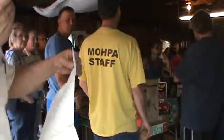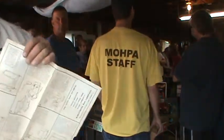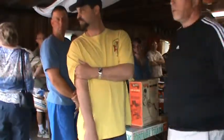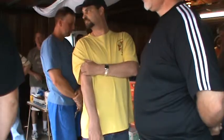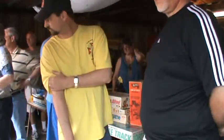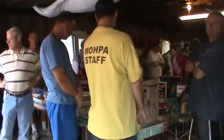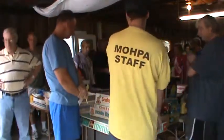I gotta switch with you after this. I got a Wolverine. It wasn't on the $25 table. It's the little pink kitchen set, but I'm going to sell it now because I've got the paperwork with it and I don't want to lose it. Go ahead and sell that, and then I'm going to switch with you. Little pink kitchen set right down there, with the original paperwork.